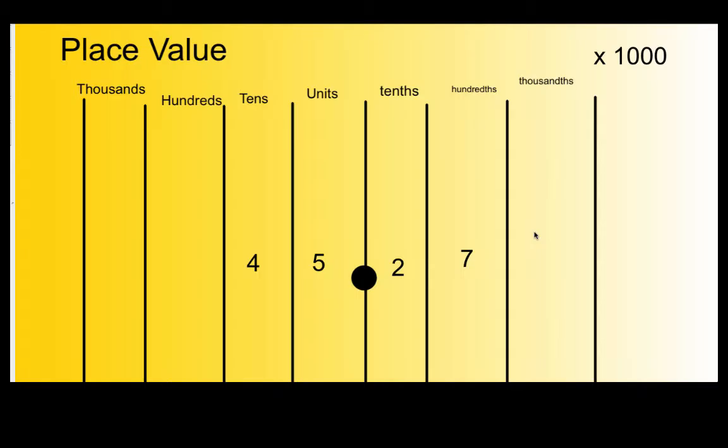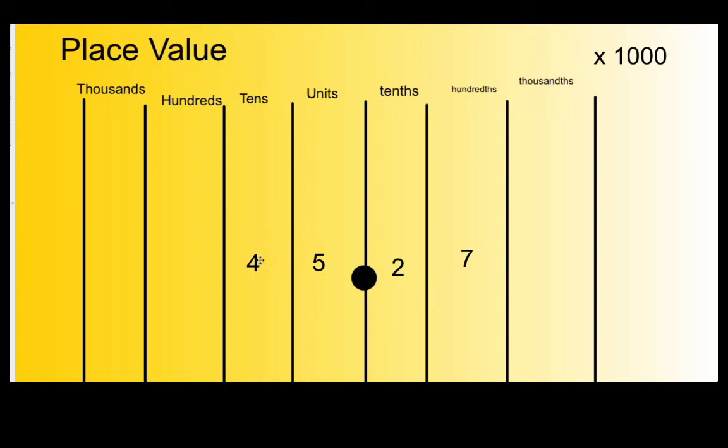Okay, now team, that's the same whatever the number is. You can see I've written a new number. I've got 45.27, and I'm still going to times it by 1000. Because it's by 1000, it goes up 3 spaces, whatever the number is, and whether the digits are in front of the decimal point or behind it.